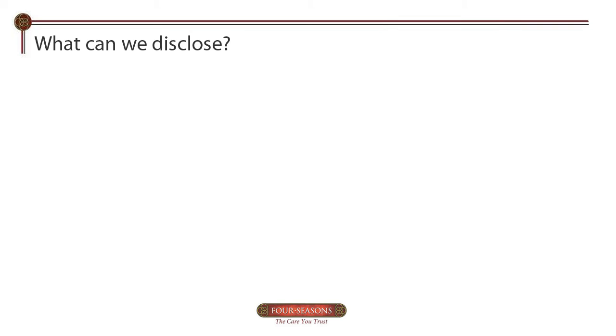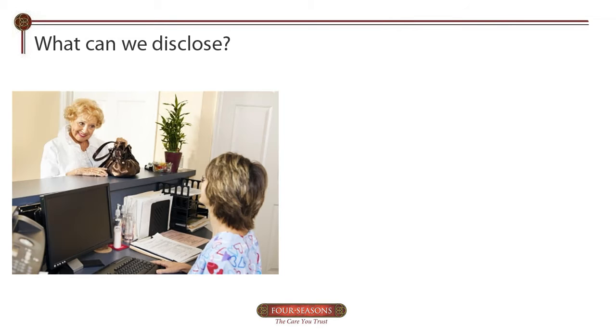You'll recall that disclosure of PHI is when we let it outside of the organization. So this nice lady walks up to the counter and says that she just wanted to drop by and see how her dear friend Margaret is doing and let the nurse know that she lives just around the corner, and if there's ever anything she can do to help Miss Margaret, we can just let her know. If we thank her and say that we'll let her know if there's anything she can do, then we've just disclosed that Margaret is indeed on service with Four Seasons.